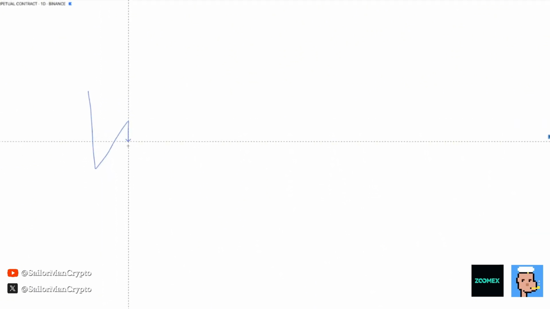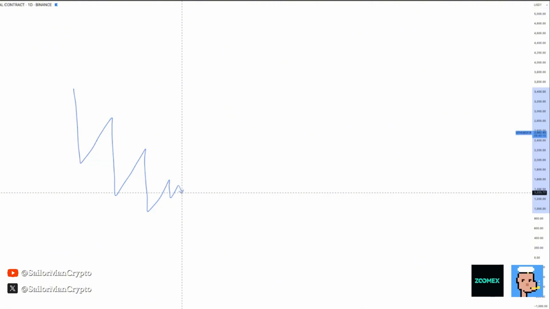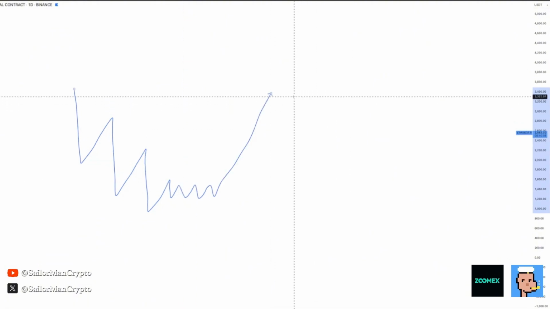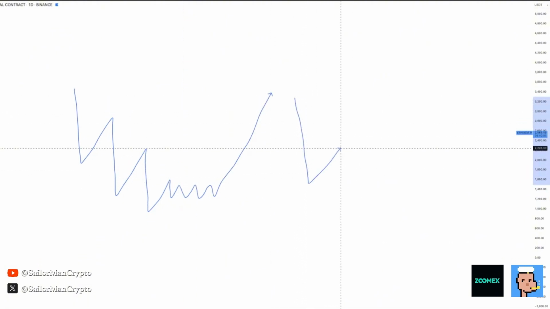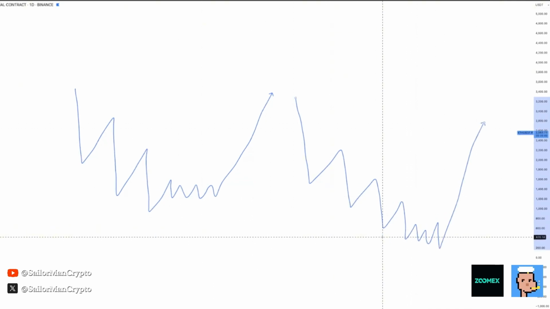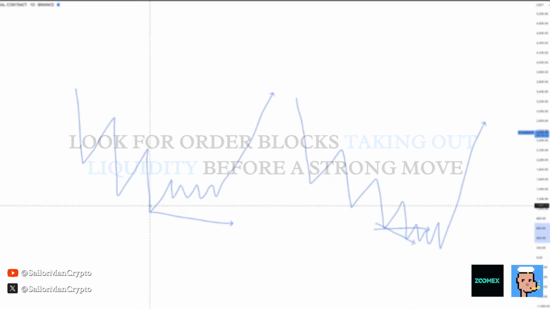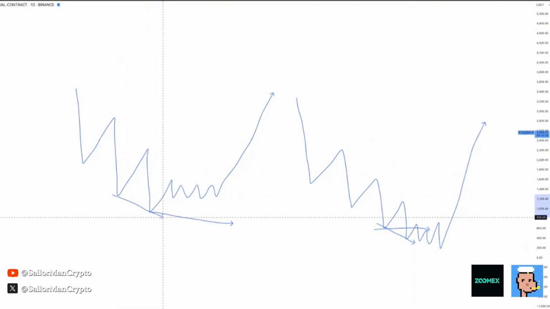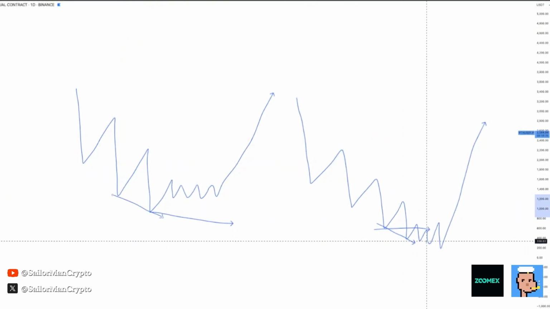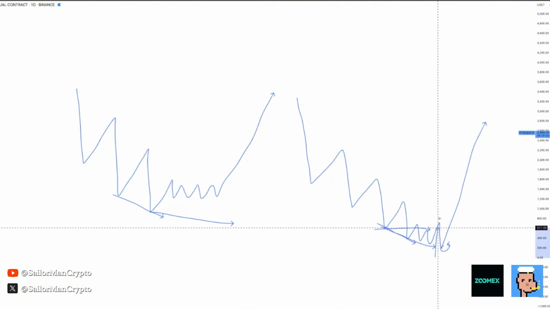You don't want to see, if this was the structure, you don't want to see an order block like this and move higher. What you want to see, then I will explain the difference, is that the structure was this, the order block should be like this. Basically, you want to see the order block taking out liquidity. If you see, this order block didn't take out liquidity, so you don't want to see a series of lows like we had here, untapped, and move in the other direction. You want to see all these lows being taken out before moving to the other direction.